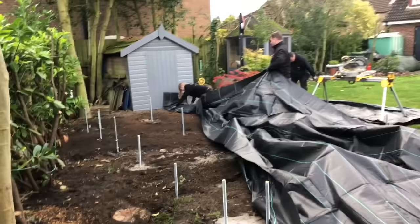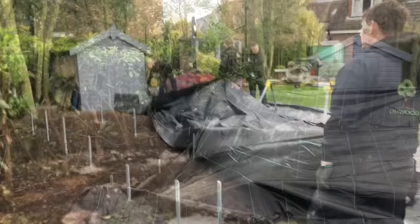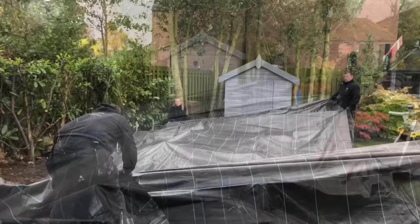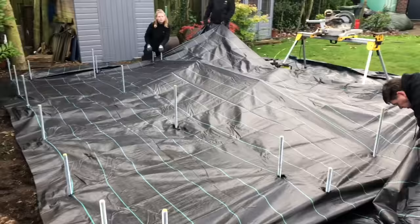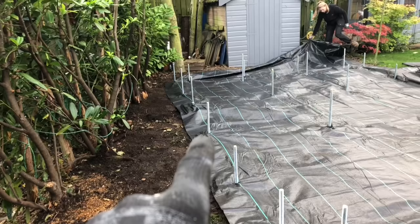Okay. So what we're doing now, we're going to put a weed suppressant membrane over the full area. What we're going to do is cut it to roughly size, pull it tight over the rods and then push it down over the rods there to create a hole in it, using the green lines there as a guide, just so that we can get it relatively square. Down. What we're going to do now is go around and lock off the nuts. We found the highest point, which is over there, so we'll use that as our datum line and work our way around.